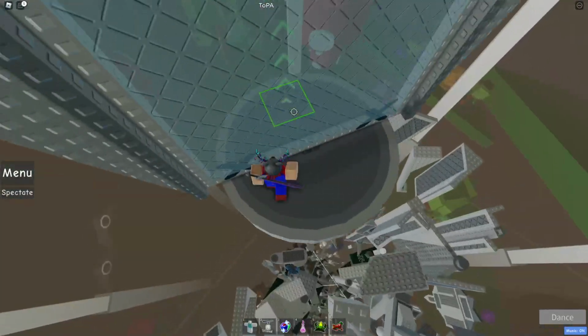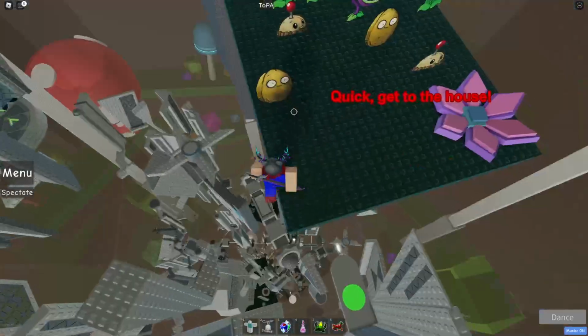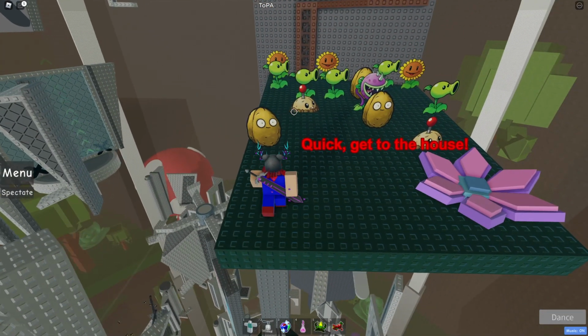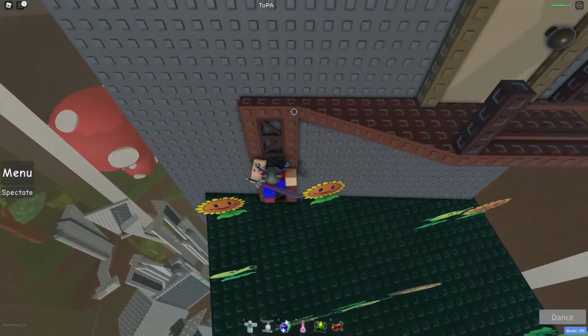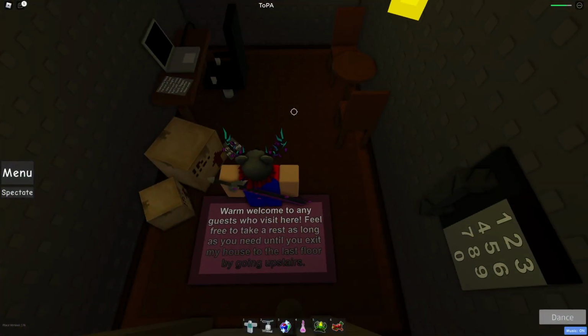Now we have to push this so that it makes the thing rotate so we can get the bouncer like that. Like that. Ooh, a Plants vs. Zombies section. Well, if you're a zombie watching this, I feel bad for you. There's no way you're making it out to survive. Okay, anyways, we are heading into the house.